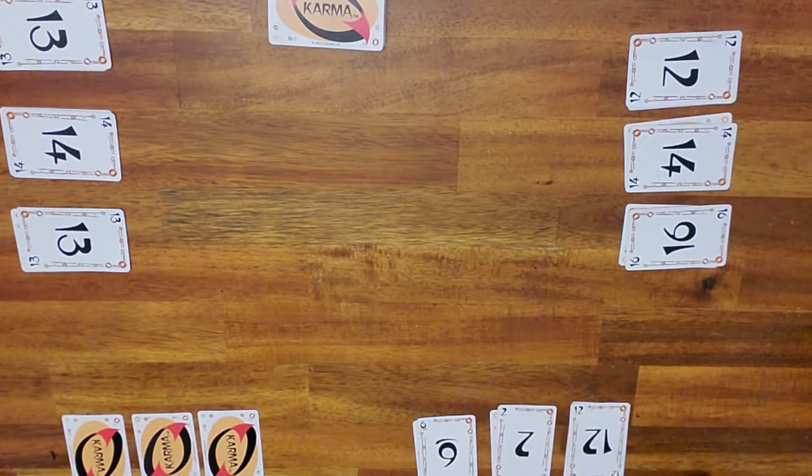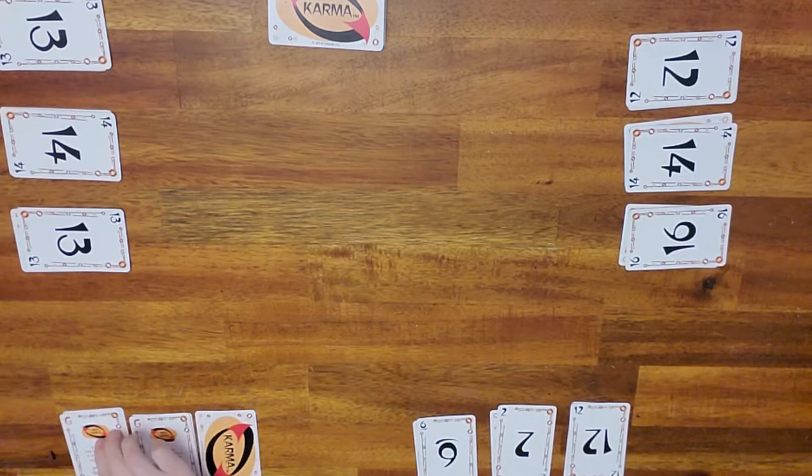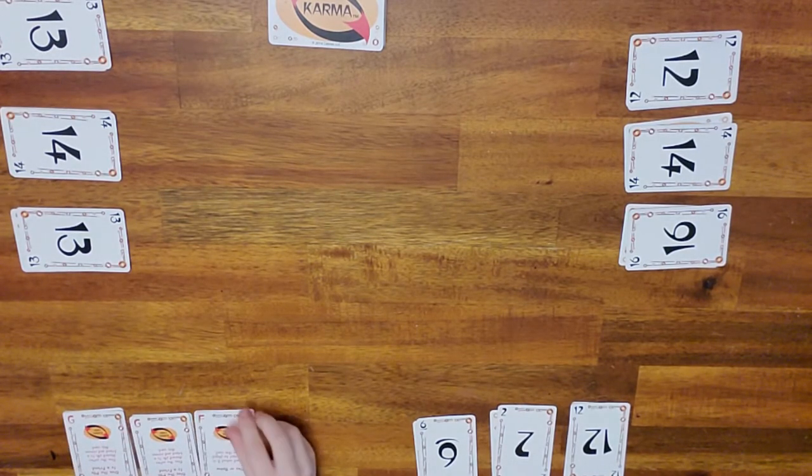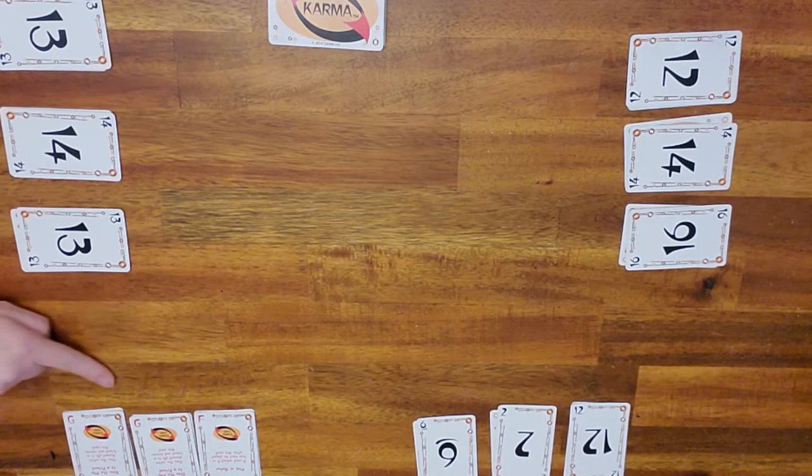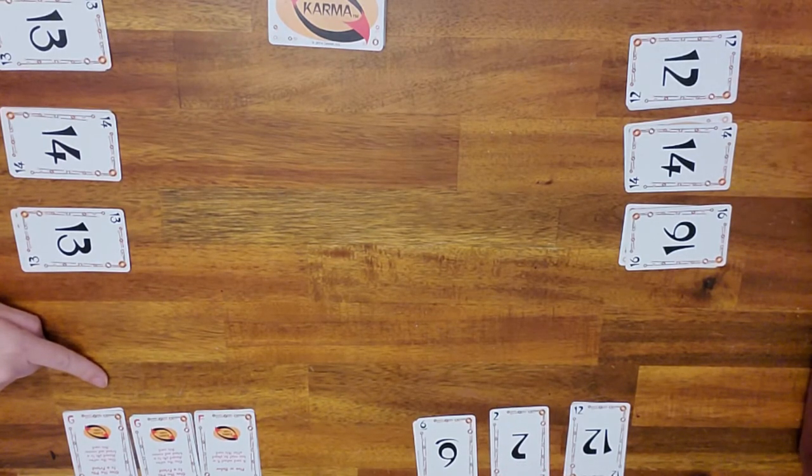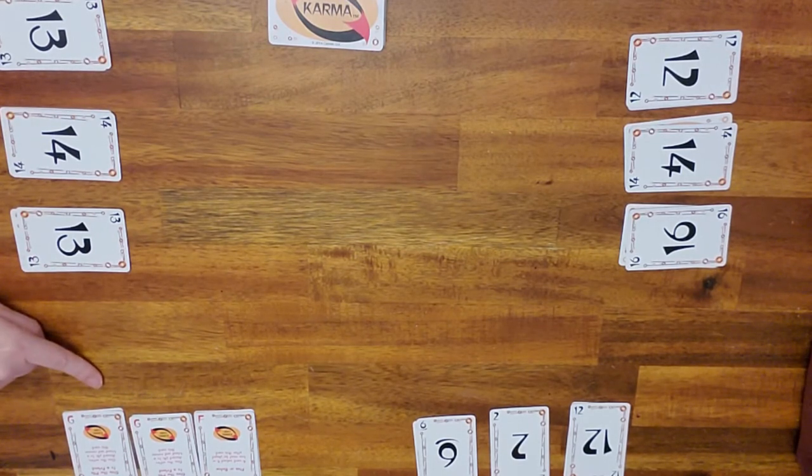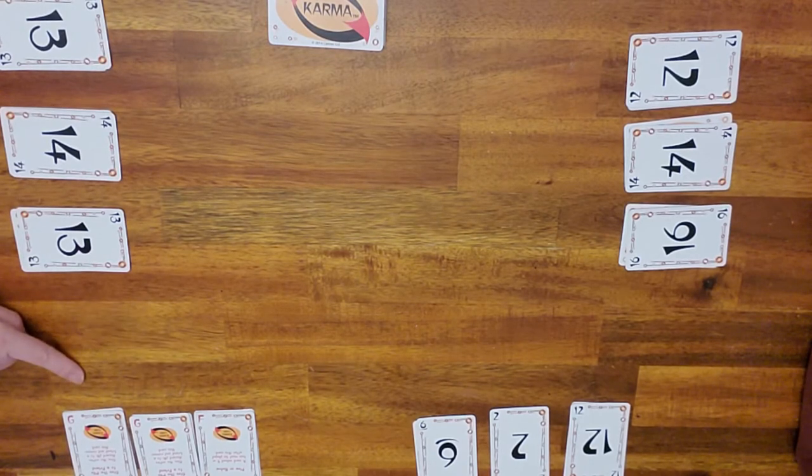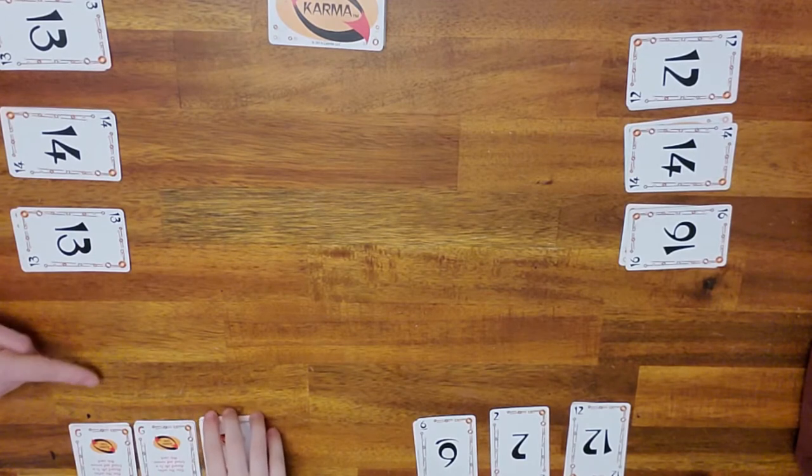So now you'll have three cards in your hand and six cards in front of you. Okay, so as you can see Rider, you laid down three karma cards on top. That's a good move too, because you can't be penalized. You can play these whenever, whether it's a low number or high number. You can play these whenever, so this is a good option too. There's nothing wrong with this.